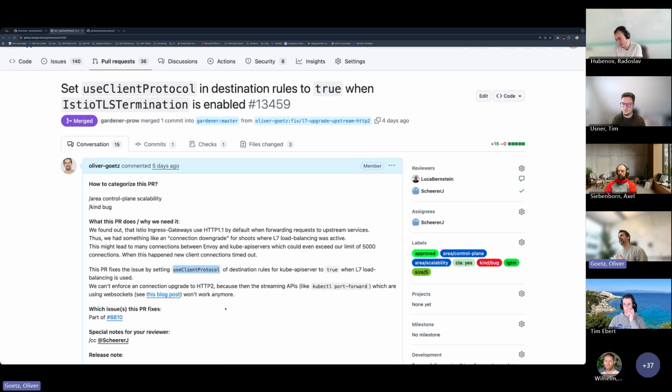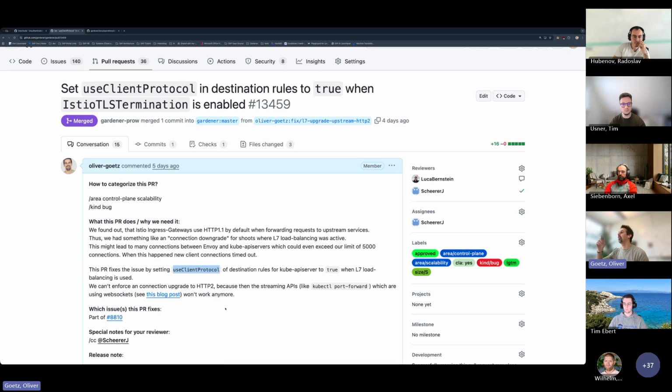Basically when a client now starts a HTTP 2 connection, it's routed to the Kube API server as an HTTP 2 connection too. That makes a big difference in regards of connections.